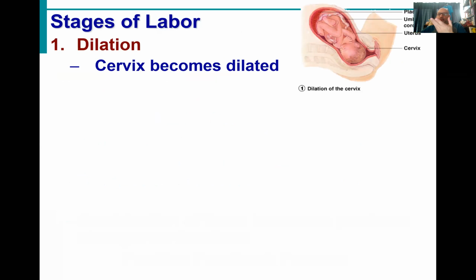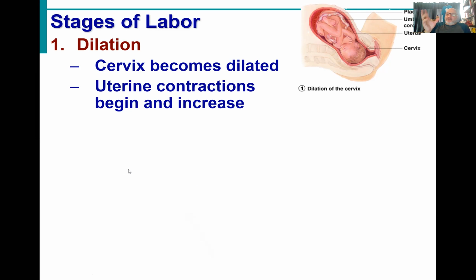This parturition, or labor, occurs in 3 main phases. The first, as I mentioned, is the dilation. The cervix becomes dilated to about this big, 10 centimeters, isn't that 10 centimeters? Super easy to pass a baby through that. It dilates and effaces, becomes flimsier, becomes looser. And our uterine contractions begin to start, increasing in intensity, increasing in speed.